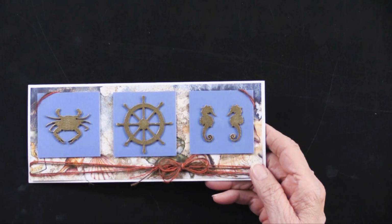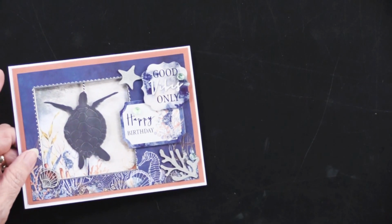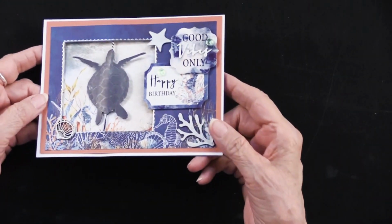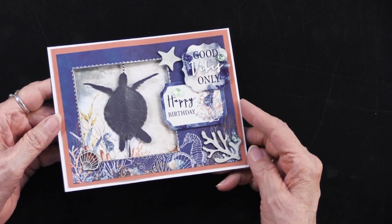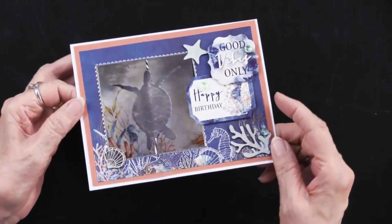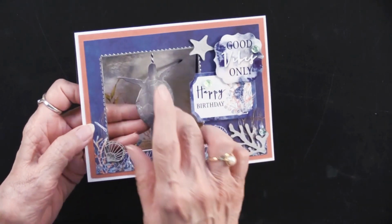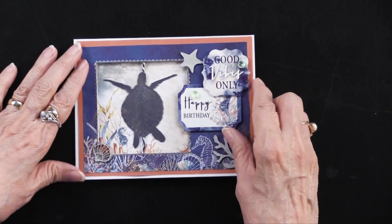Now, let's come into a really fun card. And this is going into the 6x6 paper pack. Now, do you see that window in the middle? Okay, are you ready? I'm going to open it. And when I open it, this is a spinner card. It's been a while since I've seen a spinner card, and I think they're really, really fun. Okay, let me show you what Heidi did.